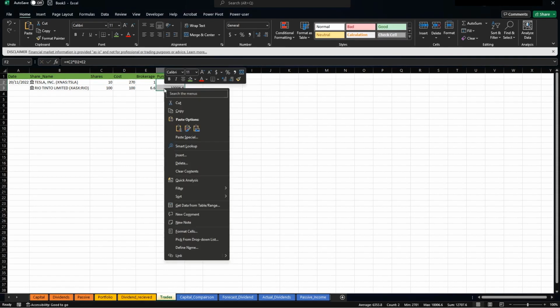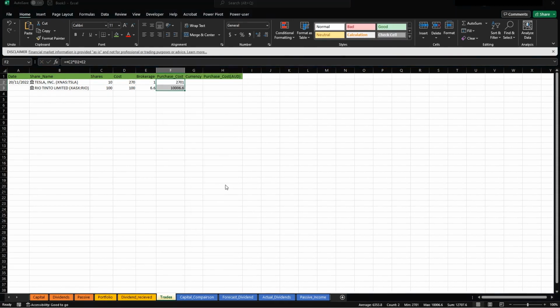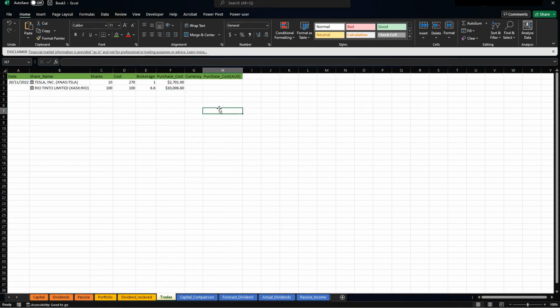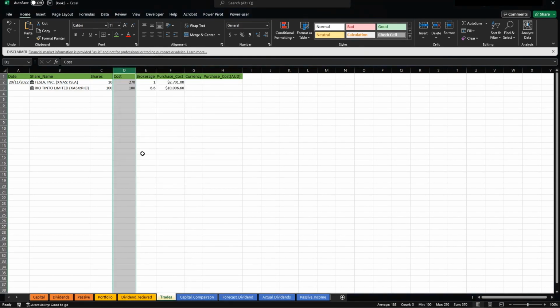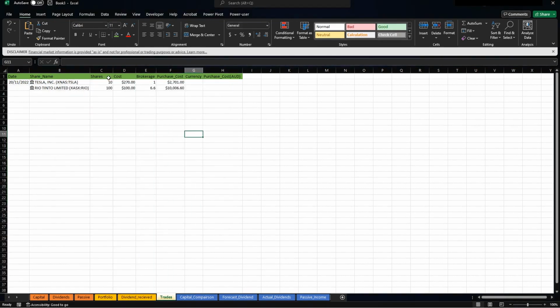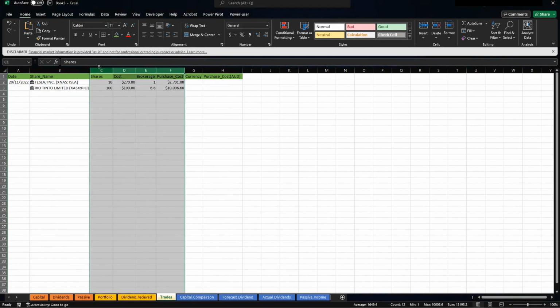So what we can do too, once we've typed everything in, but just for speed of time, is format the cells, pick currency. I like this particular one, and then we go. You see, it's now converted it to that, and we could do the same thing here as well with the cost, convert it to a currency, just so it's a bit neat and nice and tidy.